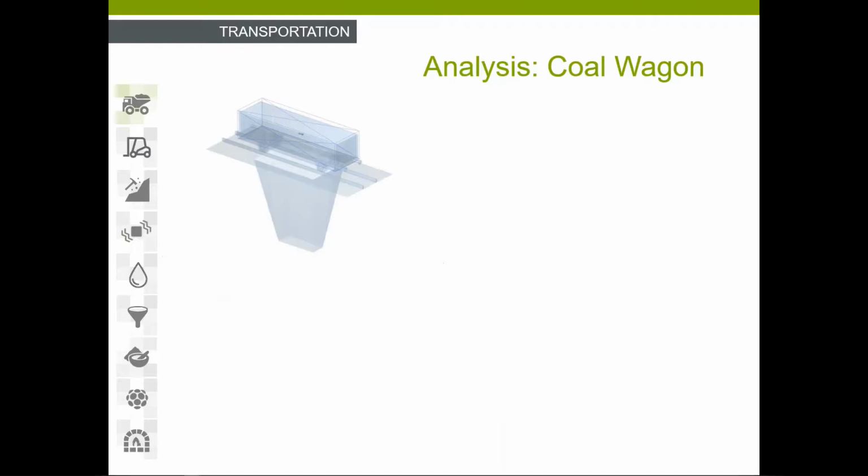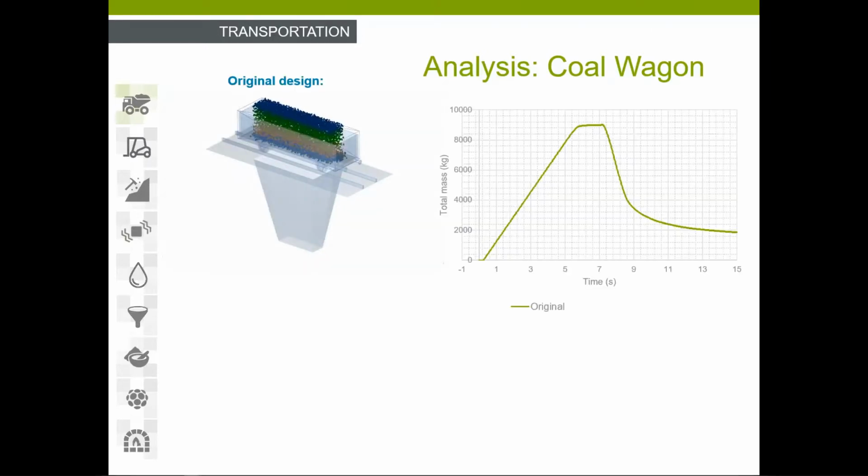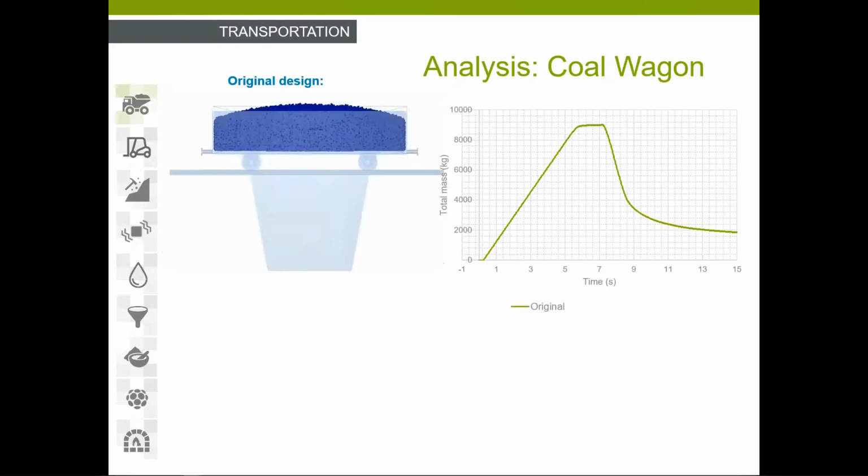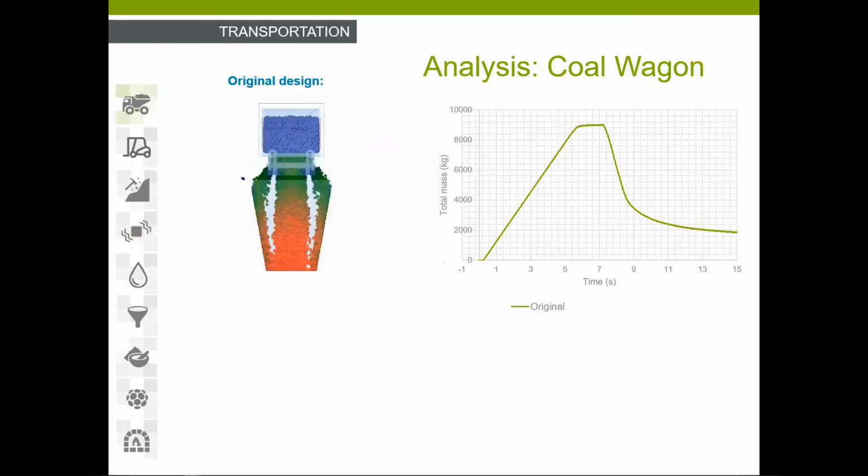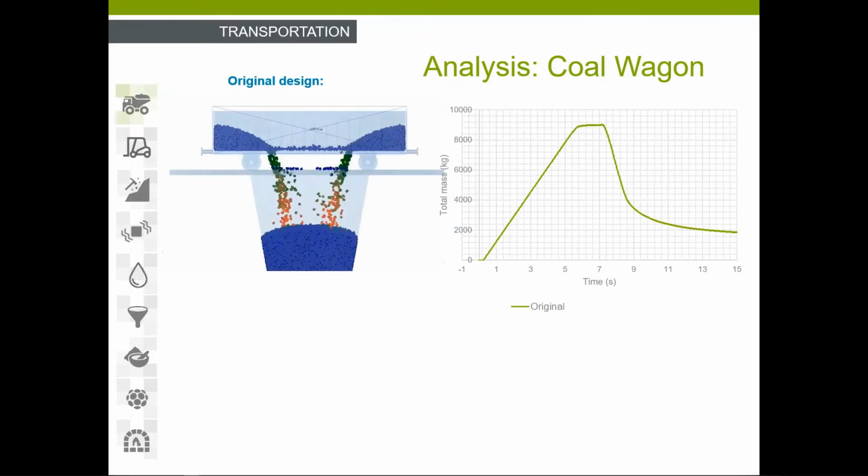Next stage, after a design issue is identified, is to conduct a simulation to establish which is the best design approach. This video here demonstrates that there is a design problem with material flowing under gravity. The graph on the right indicates the amount of material in the wagon at any point and shows that the material reached a steady state after 15 seconds. However, roughly 2 tons of materials are still in the wagon, and that's the issue.